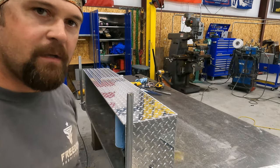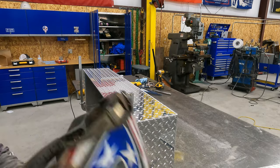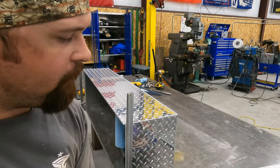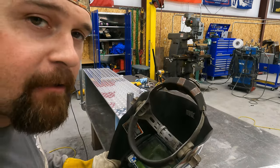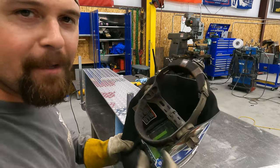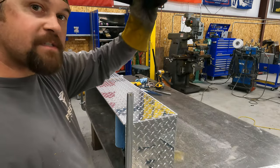All right, let's get some tacks on this bad boy. Another pointer: flip your hood upside down so you don't fill it full of grinding grit, so that when you put it on your head, you don't feel your eyeballs full of aluminum powder, because that's fun. I know, because I do it all the time.